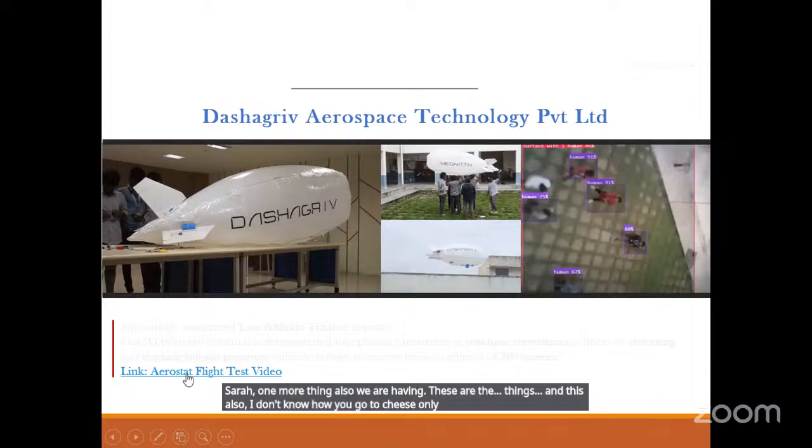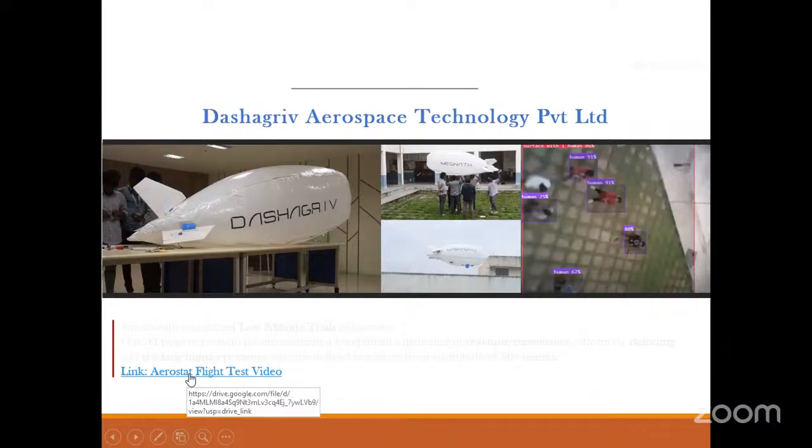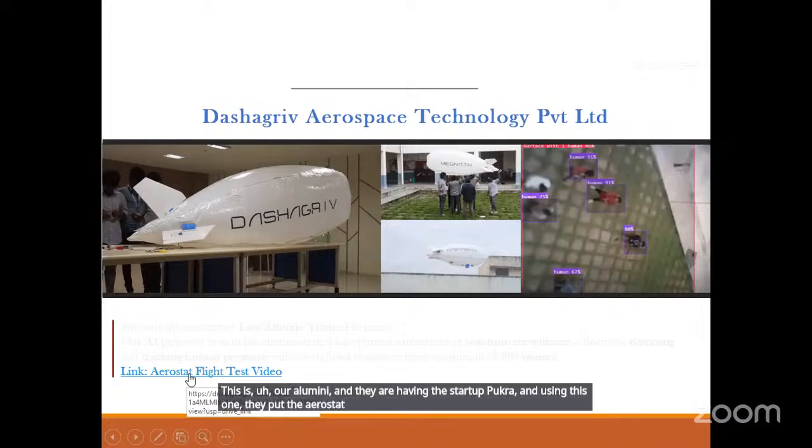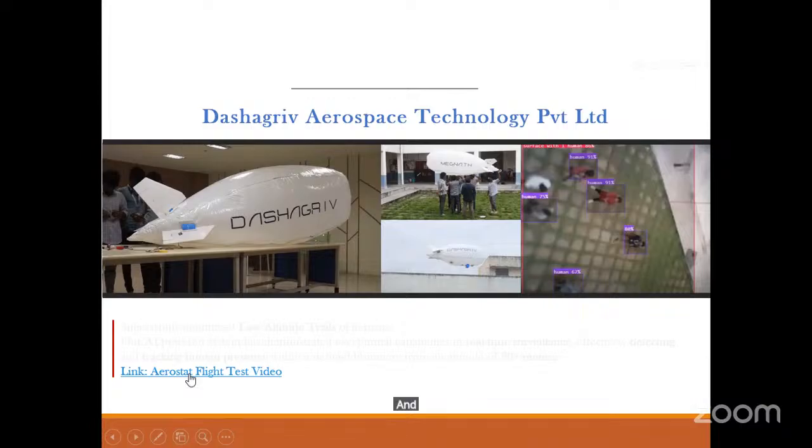This is our students' project, which they designed. This is our alumni, and they are running a startup program. Using this, they put up an aerostat, and it will reach up to the stratosphere, and you can capture images from there itself.